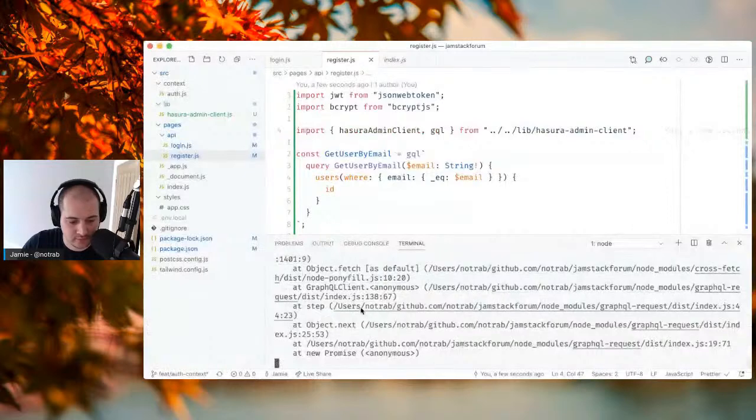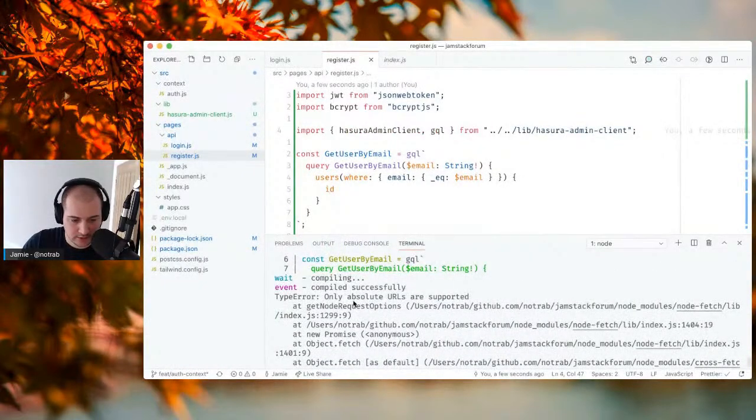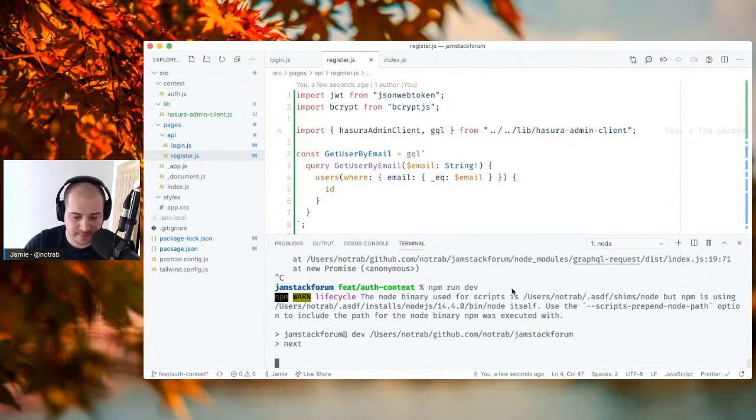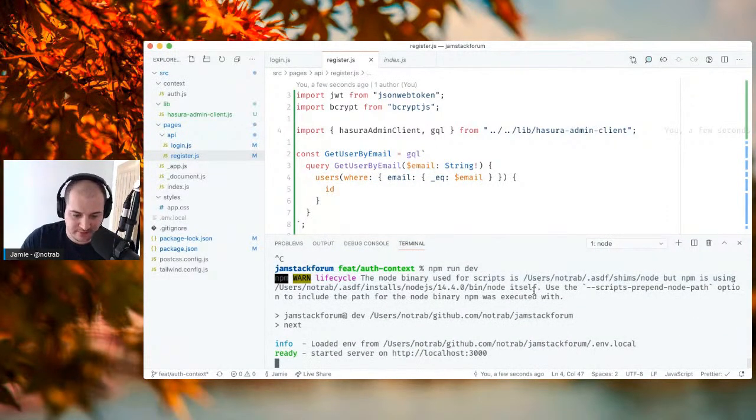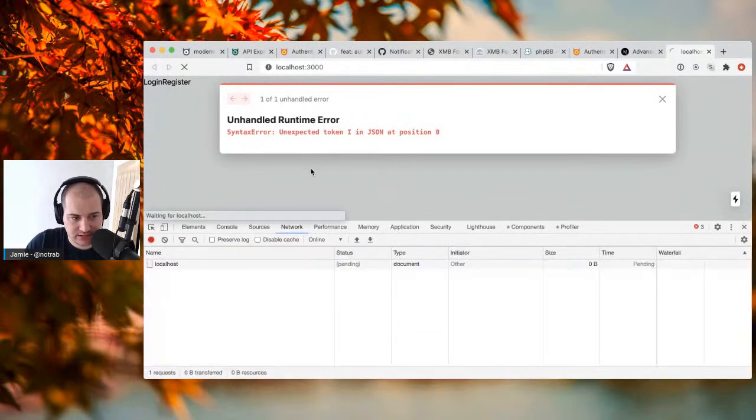What have we done wrong? Only absolute URLs are supported. Let's restart the server. I think this may be an environment variable that isn't set.